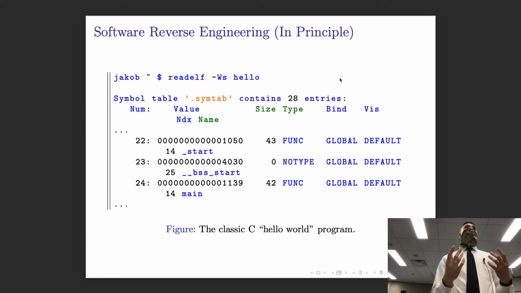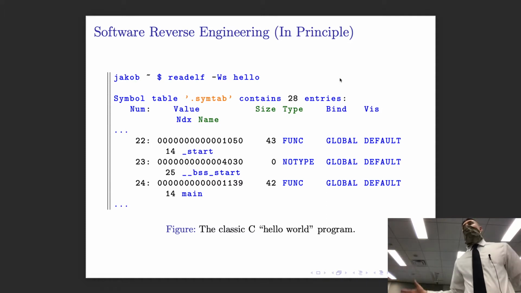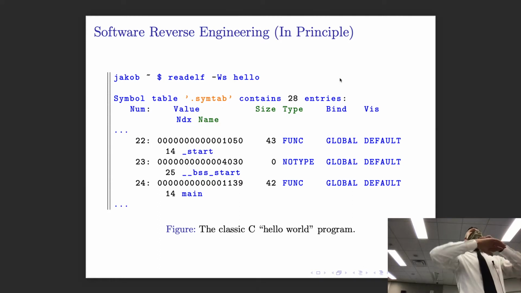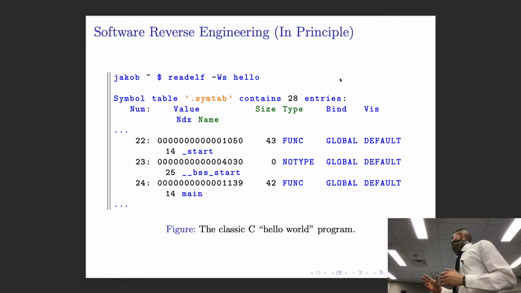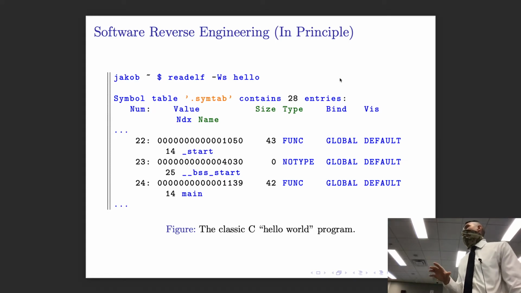So symbols are essentially human-readable names for parts of the executable. The executable file is necessarily just going to be a bunch of bytes. It is structured, but it's not text, right? When we tried to open it up in Notepad, it just looked like gibberish. Symbols are something that come through the compiler. They're names for parts of that structured file, the bits and bytes. And a common reason you'll see symbols is because they're typically attached to functions within the file.